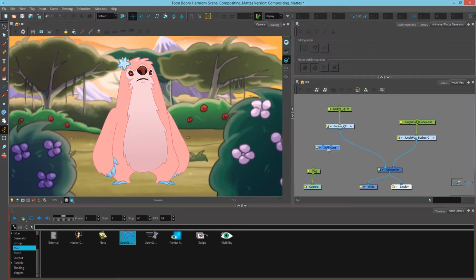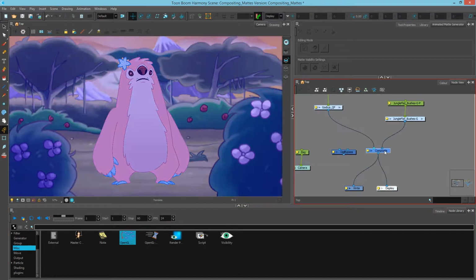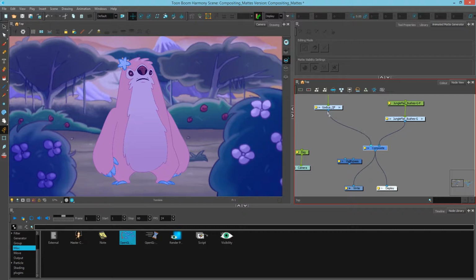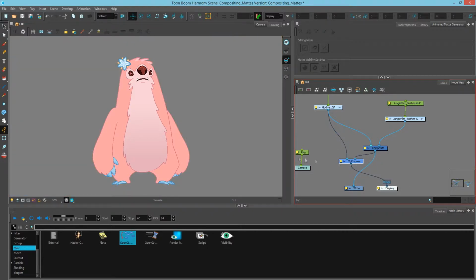Next we have the OpenGL bypass. This is a fairly new feature as well. It allows you to, say, plug in different things that you'd want to render but visually not see in OpenGL. For instance, I want this entire thing to render, but maybe I only want to see Godiva inside of the OpenGL. I can wire it this way, and this is what actually goes down to my display. So finally, I basically see that the left side is what's showing on OpenGL, and the right side is what's going to render.